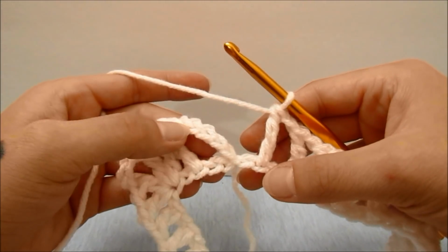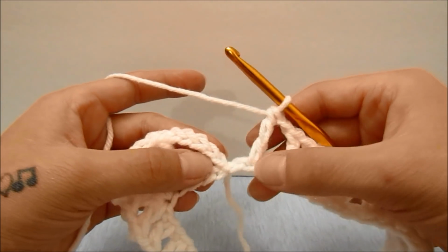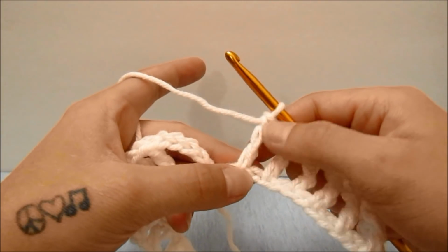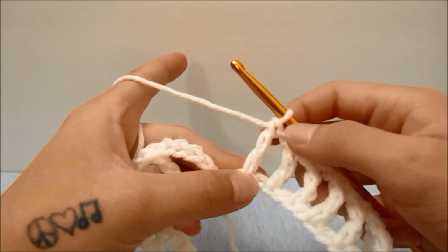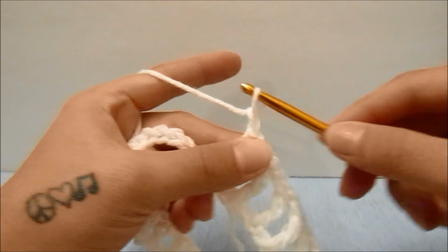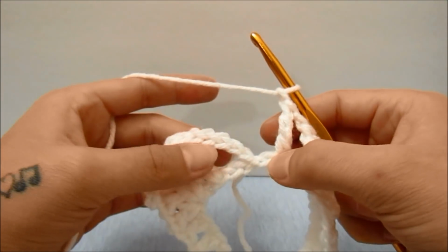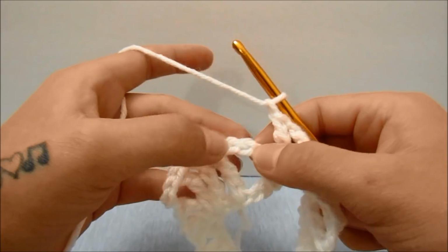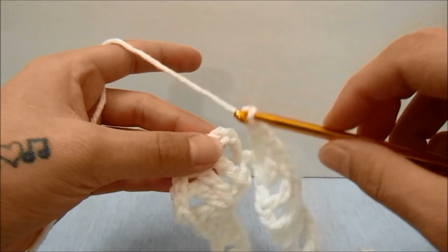When you come back to the chain 5 at the beginning of this round, you should be left with 1 stitch left to skip after triple crocheting your last triple crochet. So we will then chain 1, skip this stitch, and slip stitch into the 4th chain of the beginning 5 from the beginning of this round.